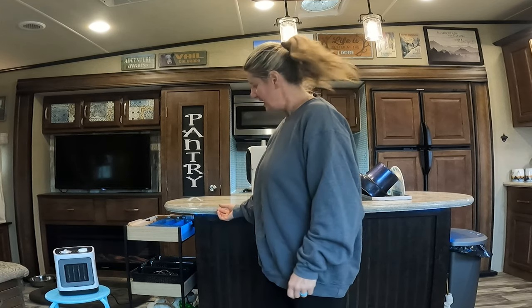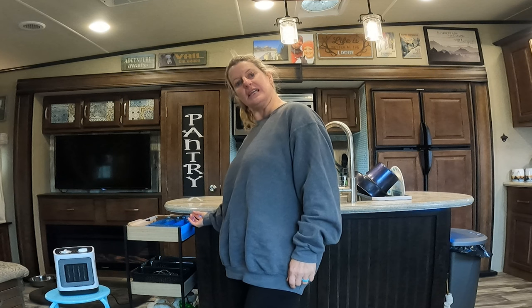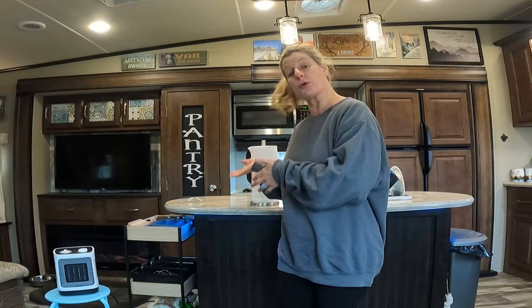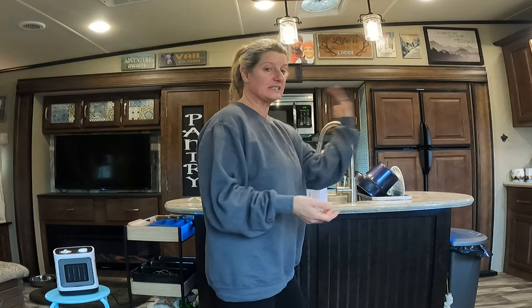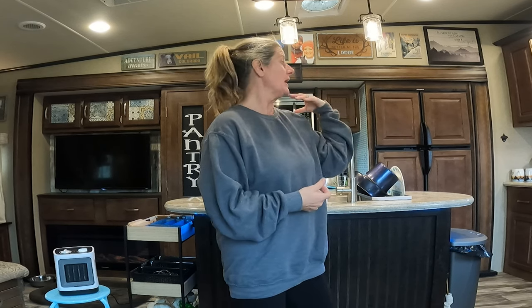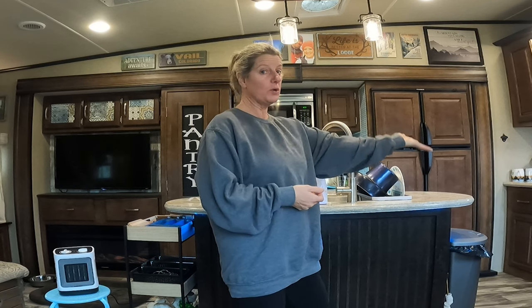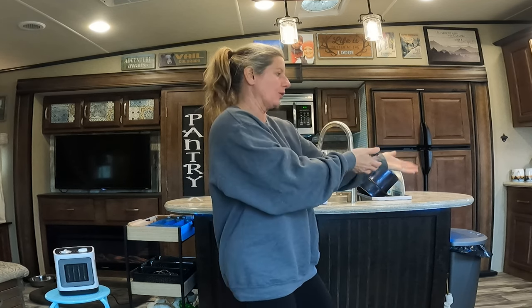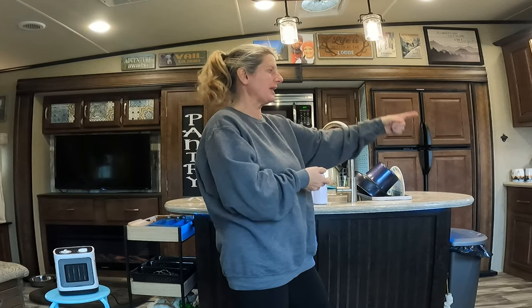Then I figured out that there's a little place in here that you can weave the lights through, and you can't see the lights. So I ended up ordering some that plug in, so I could compare the plug-in ones with the rechargeable ones. At the coffee bar, the rechargeable ones are the only option because there's no plug without having to run a wire.